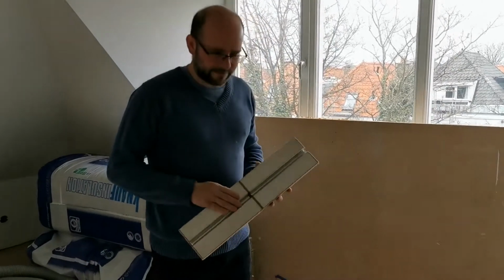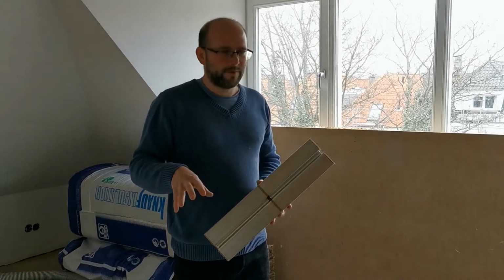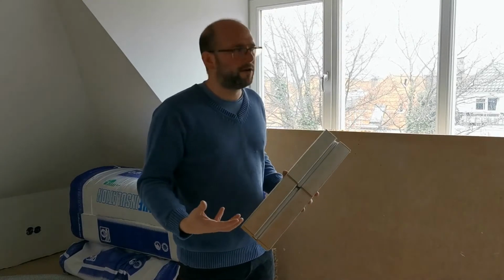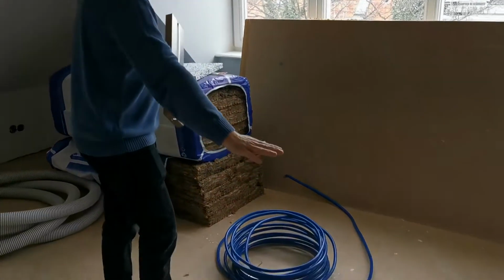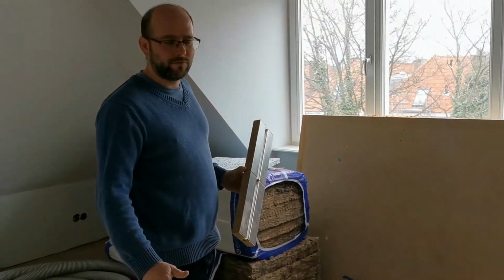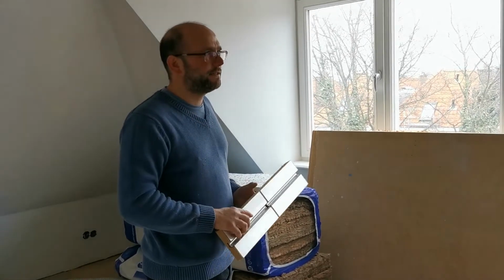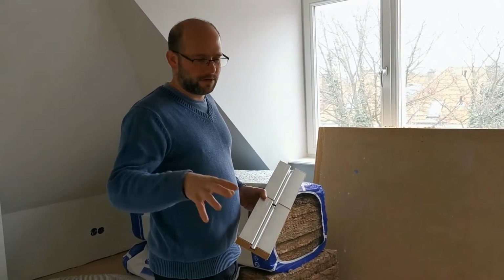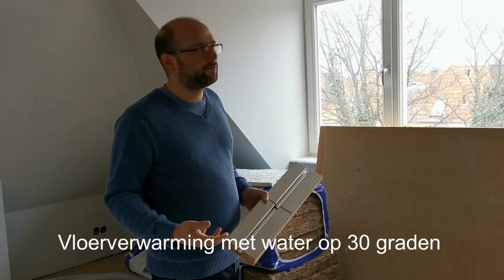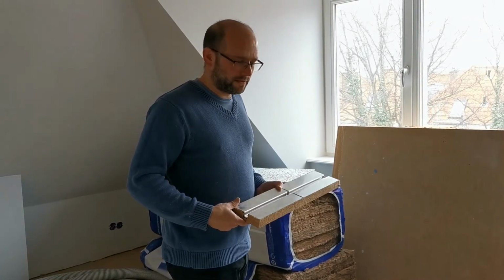Yes, so we've installed underfloor heating, and the reason is we used to have radiators here, but for radiators you've got a small space of radiators, so you need water which is very hot for that. Whereas if you've got underfloor heating, the temperature can be a lot lower because you've got a much bigger surface to warm the room, and so instead of putting the water at 70 or maybe even 80 degrees in the radiator, you can put the water of your heating at like 30 degrees, for instance, and that's a lot more efficient to produce, so you need less gas or whatever you use to warm the water to produce it.